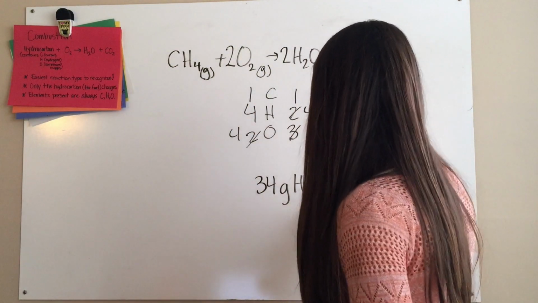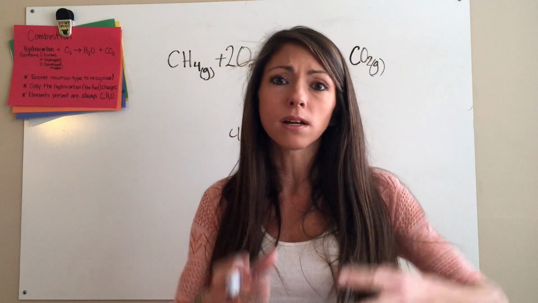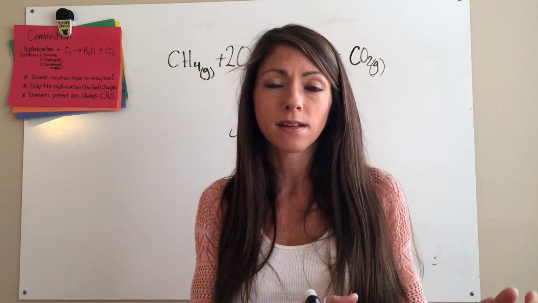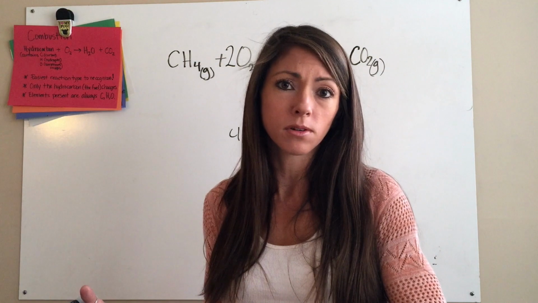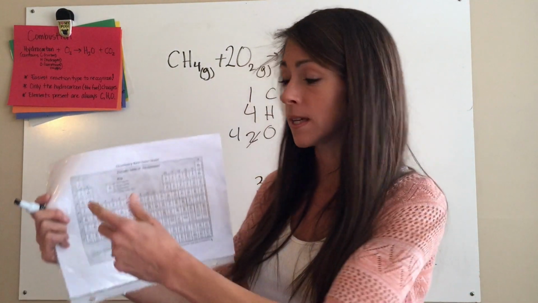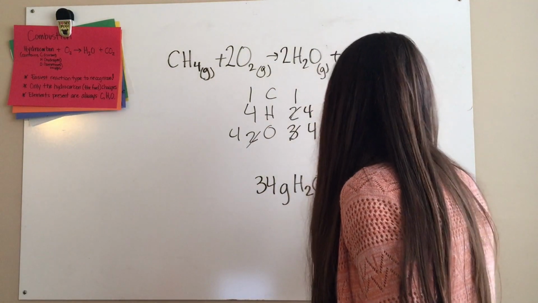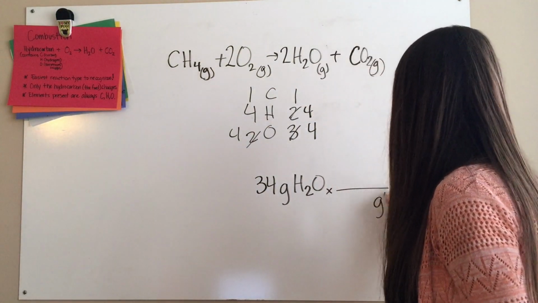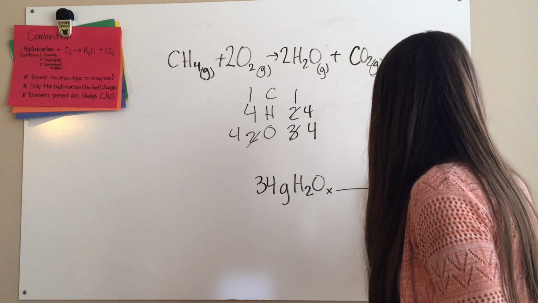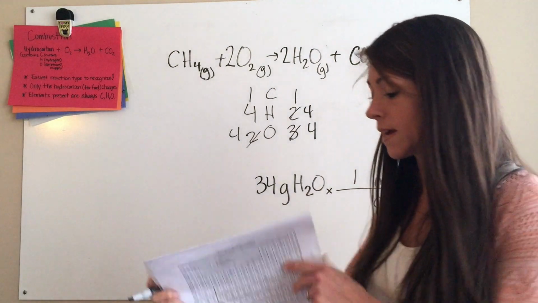If I want to know how many moles this is, then I need to make a quick conversion. Grams is a unit that we use for mass. Moles is a unit we use for chemical substances. So they play a part together by the molar mass on the periodic table. So if I look at this, I want to get out of grams and go into moles of water, okay? All I would have to do is say, okay, 1 mole of water weighs how much?